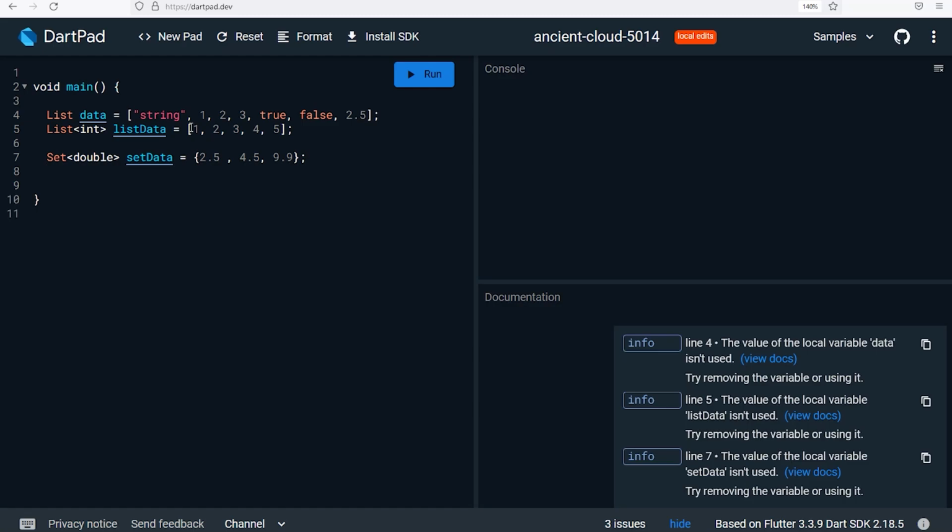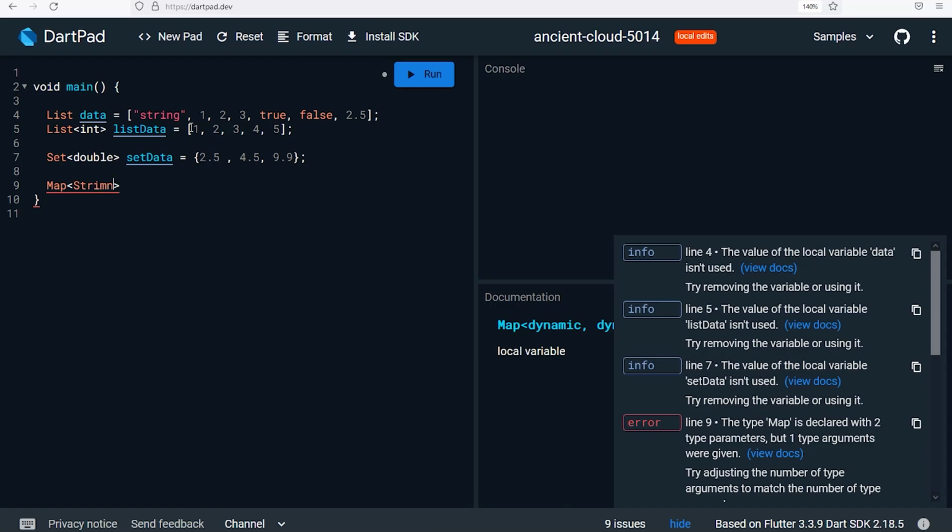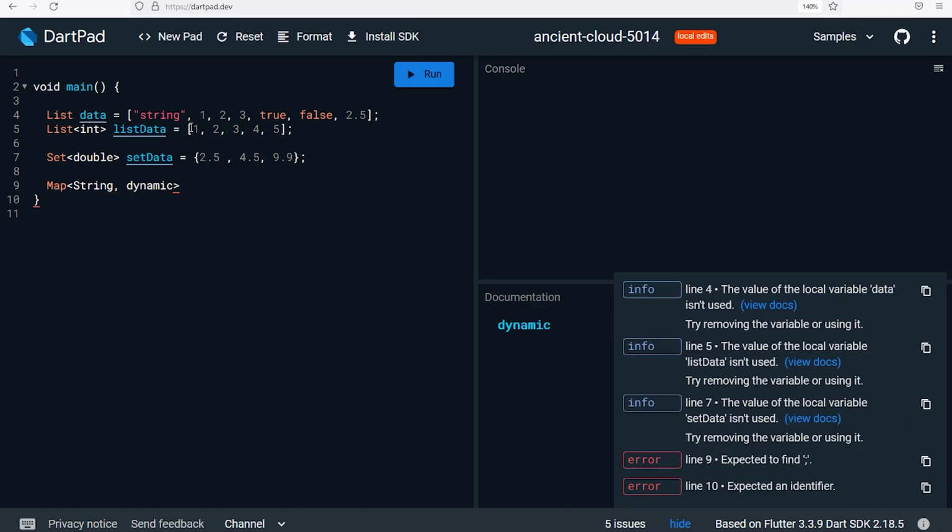And also for the map, as a map has key and value pairs, the key of the map will be String and the value can be dynamic, or you can also specify only String. So this Map of String and dynamic is the JSON type, like the key and value pairs. If you're familiar with JSON, these are the key and value pairs, and you can also do Map of String and String.